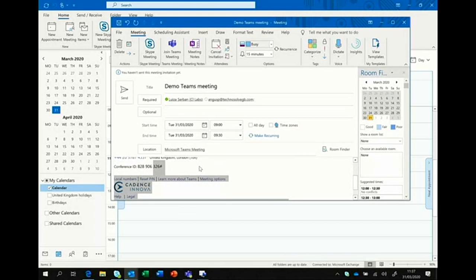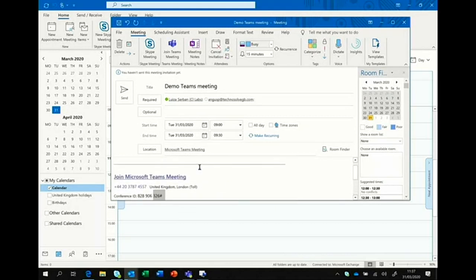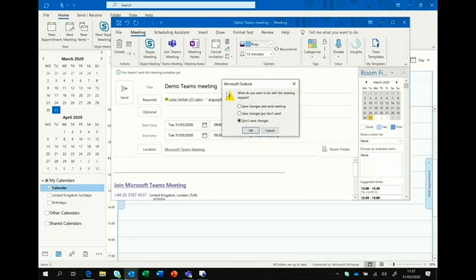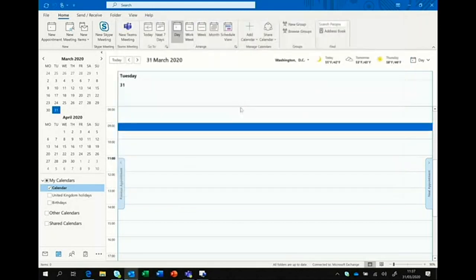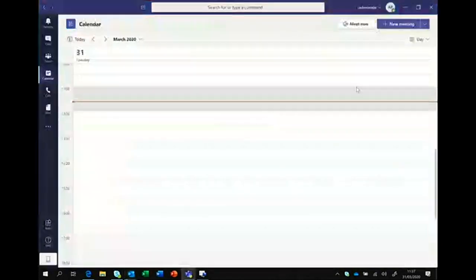It's put in a little bit of information about what's going on as far as my meeting is concerned. And it's all working as you would expect it to do. And all I then need to do, of course, is to send that meeting request off, and then people will have access to that meeting. Now, if I wanted to do much the same thing, I'm not going to save the changes to that one. I will run through what it looks like quickly in here.